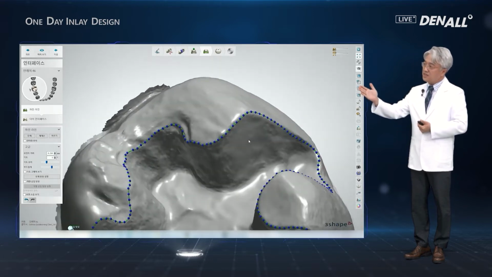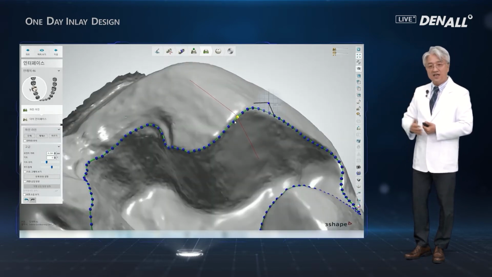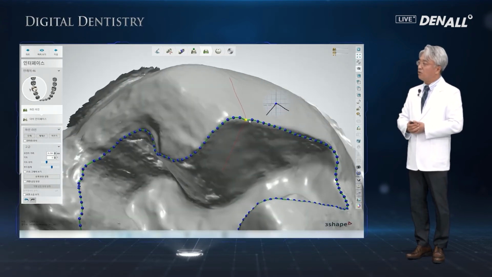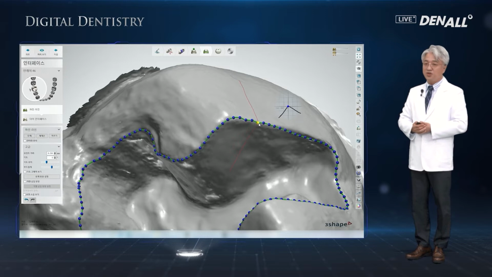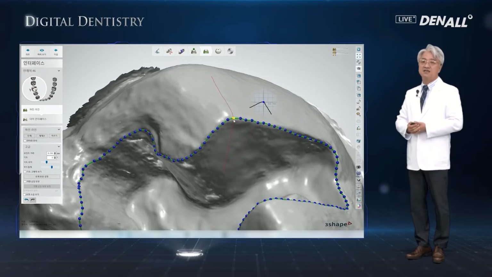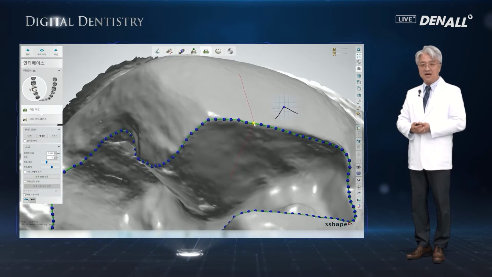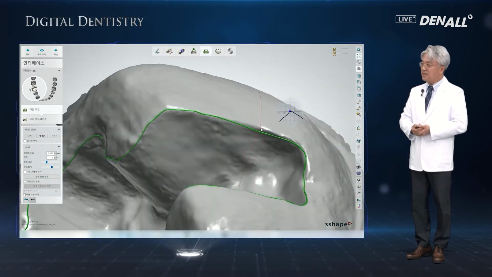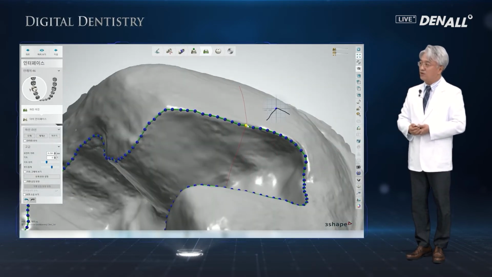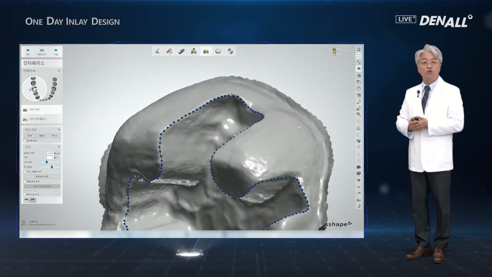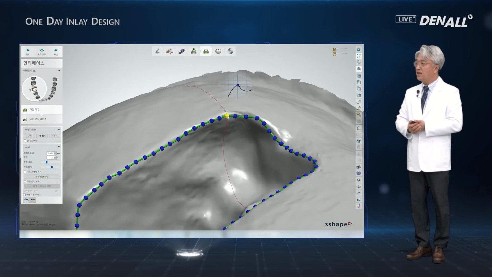So if you design with such effort and time investment, can you really do it within one day, you might ask. But if you become accustomed to this, in designing one inlay, within 5 minutes you can complete your design. And the 3Shape Dental Desktop is another chair-side solution.